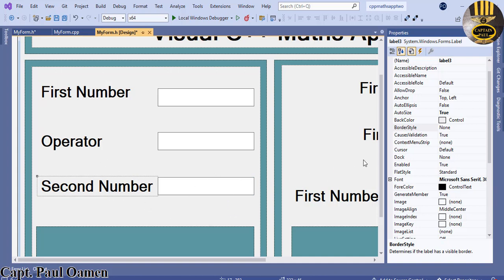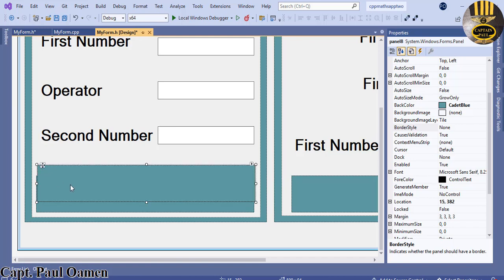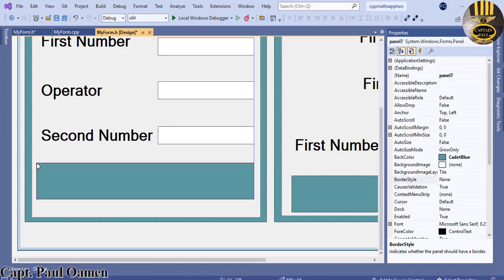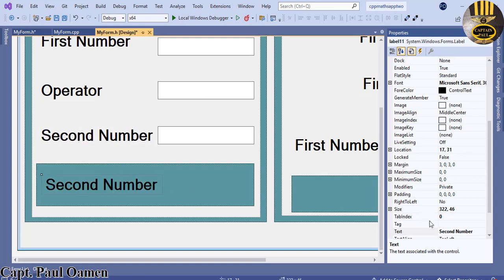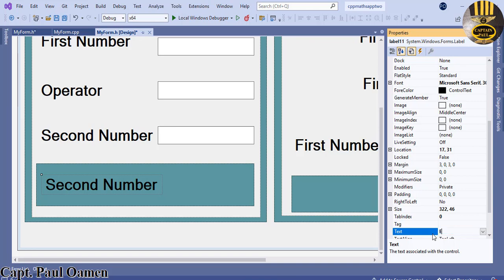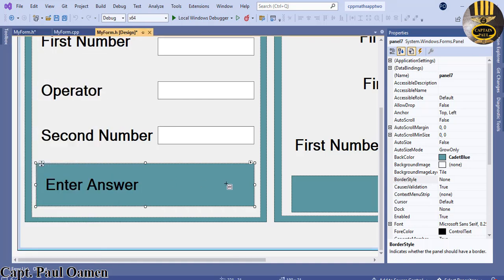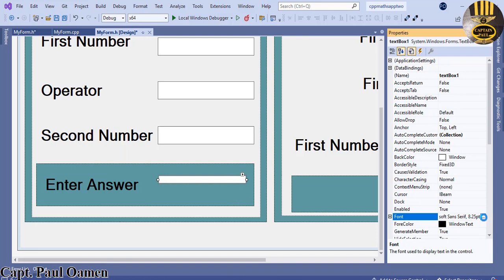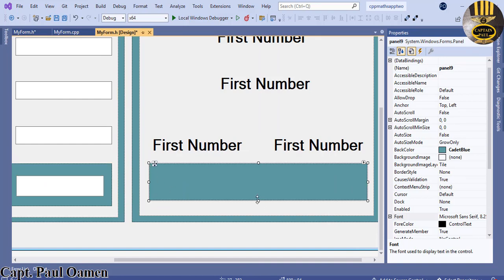Now, right underneath here, we need one that will say answer, something like that. We only need one, we don't need two. Copy that, paste that in there, that will be for the answer. Enter answer. And in here, we would then add a text box. That would be the only text box that we need. And change the size of that text box to 30 as well. There we go. Move this up. This would be for the buttons. Right. So here, we call this.